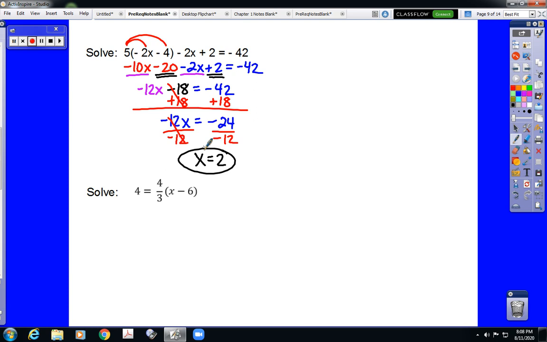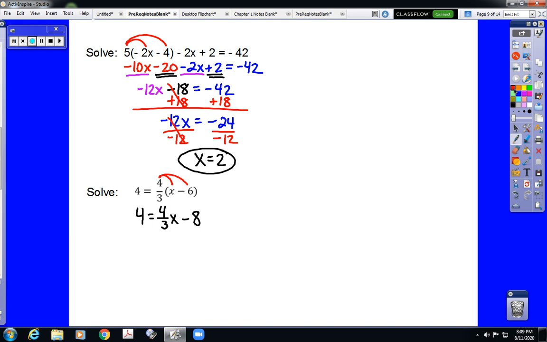Okay, but I want to show you the exact method that they're going to show you if you choose their help videos, because I don't want you to get confused. So for them, they're still going to follow my lead, which is distribute the 4/3. Now when we do that, we end up with 4 equals 4/3 x minus, and then 4/3 times 6 is 4 times 6 divided by 3, which would be 24 divided by 3, or 8.